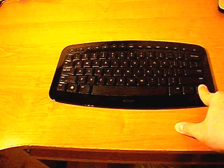As you can see, it's no bigger than a regular travel size keyboard, but at the same time, like I said, the D-pad is very useless.